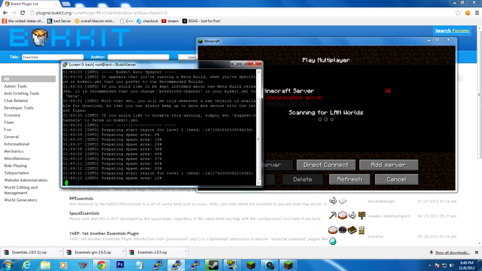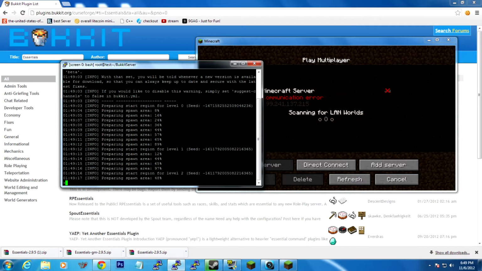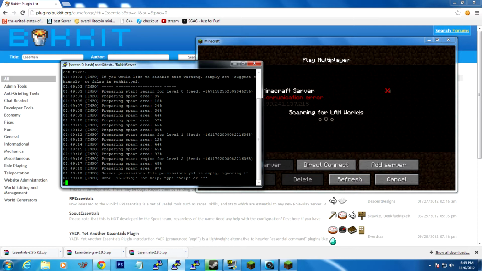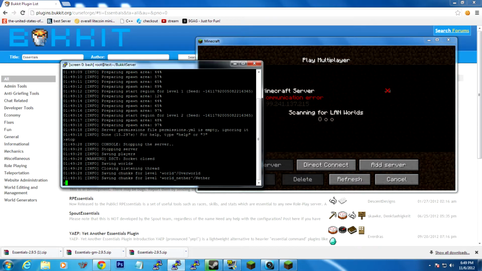And you'll notice even the spawn area setup didn't save on the last one because of that quick shutdown. It didn't realize it was going to shut down, so it wasn't saving everything to a file. Then when it shut down, it just lost all your data. So you've got to make sure you don't do that. Instead, you have to gracefully stop it with a command like stop, and then it'll gracefully shut down and save everything and be all good.